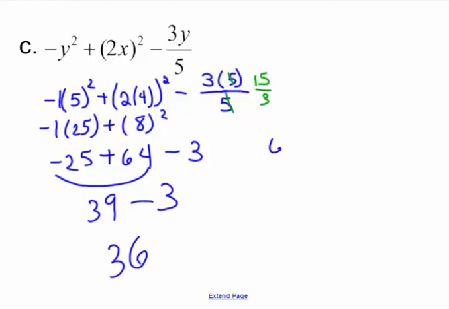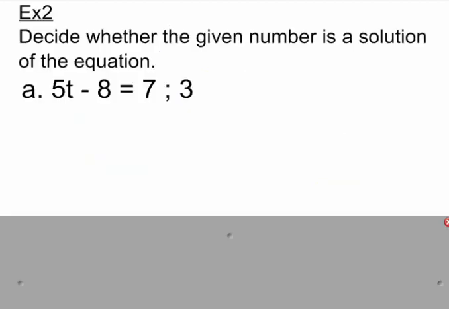Now, I also could have done it a little bit differently. I could have done the 64 minus 3 first. I could have put the negatives together, negative 25 and a negative 3 to get a negative 28. That would have worked as well. There are multiple options here. What if I did 64 minus 3? I get 61. 61 plus a negative 25 is 36. Either way, I get 36 for all of them here.